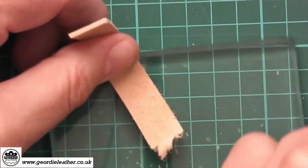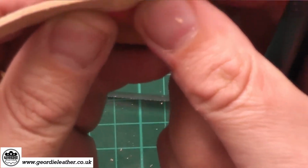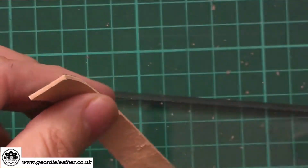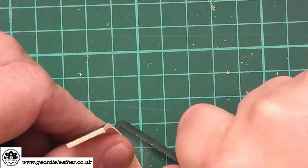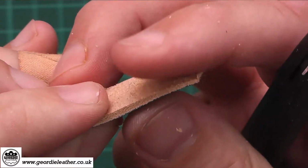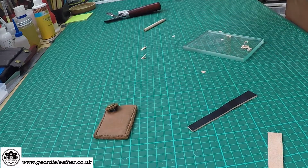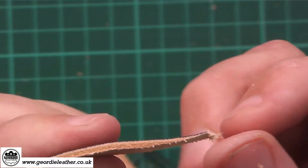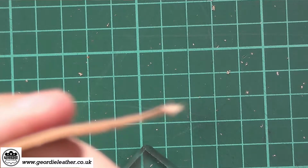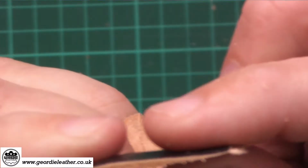So slice, and you can see what's happening already. We bring this up to the camera, you can see that it's starting to thin down the leather to a taper. Now that's what we want. So let's do a little bit more on that side. So if we check both sides so that they're roughly even, see it's slightly thicker on this side, so I'll take a bit more off that side. So this is what we're looking for. This is a skived piece of leather. See, the camera will focus on that. Right, okay, there we go. So you can see it's tapered to a point.